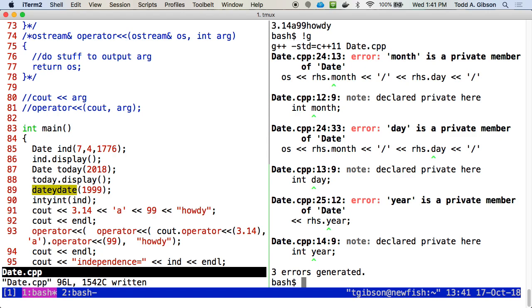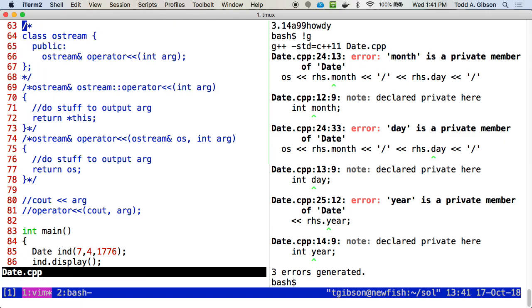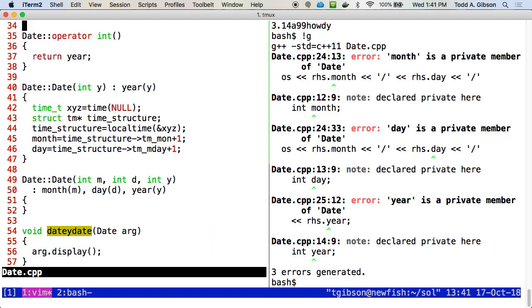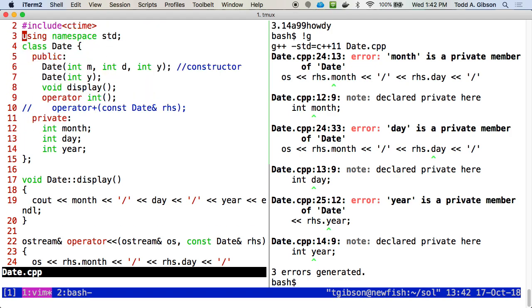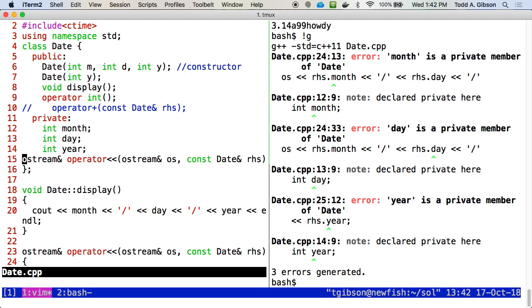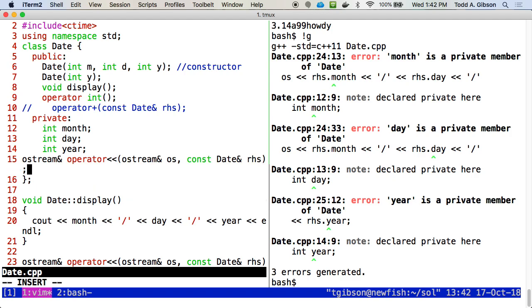There's a more graceful way of doing that, and that is to have the date class tell the world, or tell the compiler, I guess, that this ordinary function is a friend and has permission to look at the private data. So you just take the function declaration, put a semicolon there, and you put the word friend in front of it. So this is telling the compiler that this function is able to access the private data of any date object.